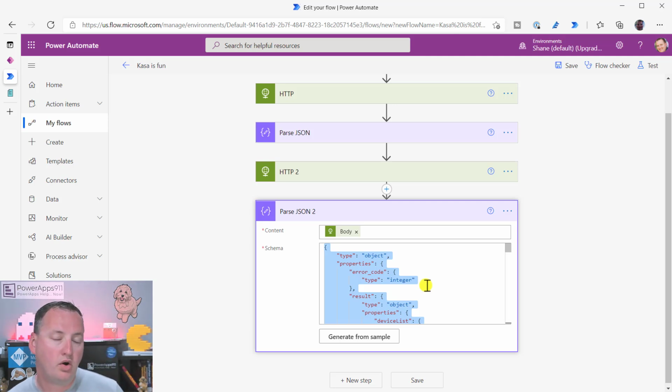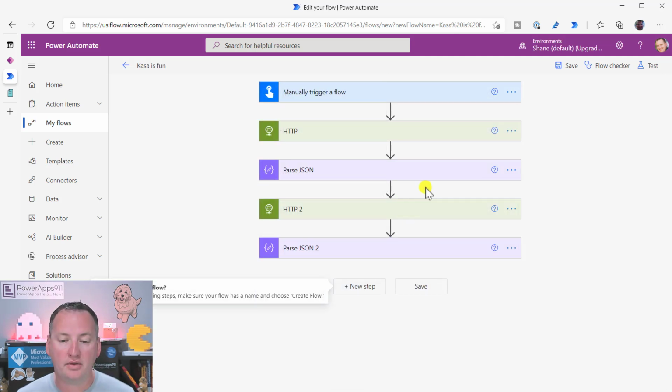Because what we really want is to get the device ID, right? We want the device ID, because now that we've got it, we've got my device ID. And keep in mind, in this case the device ID wouldn't change all the time. So while for every future run I will always need to get a token, once I figure out how all this works, I can just grab the device ID. My device ID will be the same forever. So I can skip this step, and in all those flows I wrote for the real controls that you saw me using, I didn't have to go get them because I knew the device ID already.